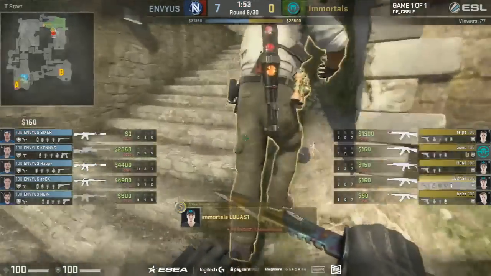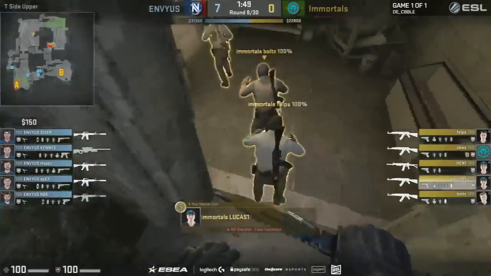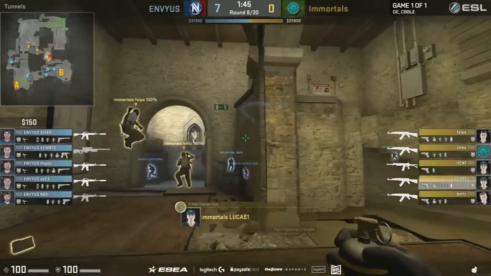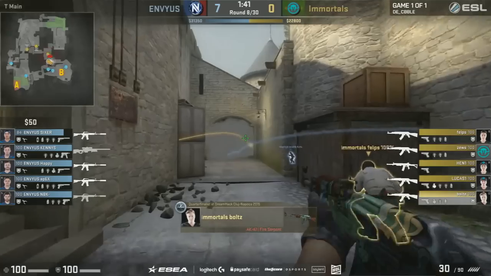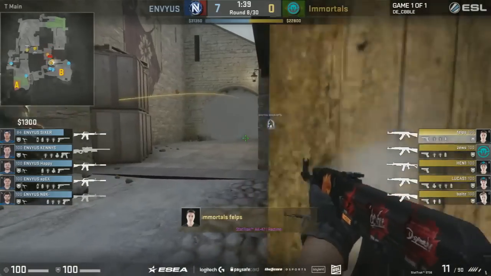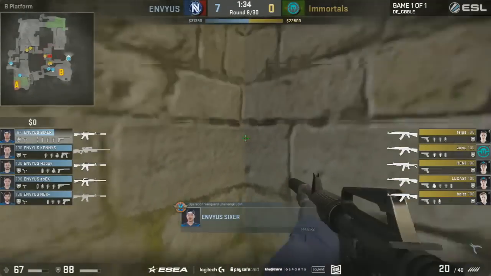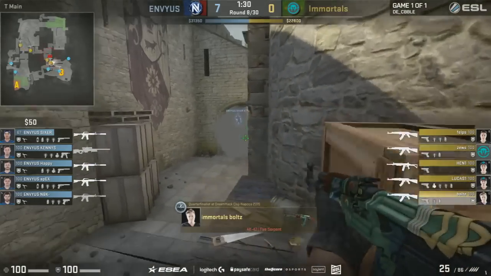This is a bit of a problematic situation for them. You obviously have the max loss bonus, so you get 5 AKs and a Galil, but still limited. No Molotovs, no orbs this time, no bomb plant in the previous. So yes, it's enough to buy, but it's not exactly ideal. Need a bit of luck going forward here. EnVyUs starting to run away with this one. It's still a terrorist-sided map, especially in this matchup, I would say. And we'll see what happens.